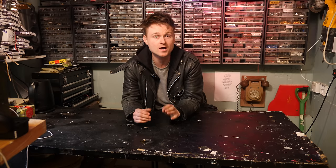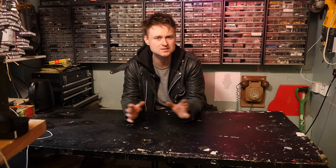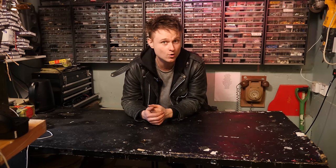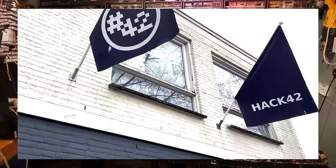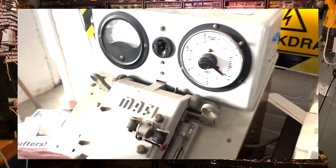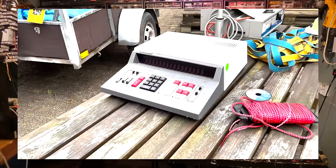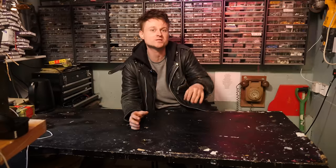Rob came to the first night and I asked him a few questions about the synthesizer — he started the whole project. As you can tell the machine still progressed after he left Steym. Somebody else called Simon had experience with this when he was at Steym. I asked a few questions on the second night at the end of the show. He's also involved at Hack 42, which is a hackspace in Arnhem. We were lucky enough in the morning after the show to take a look around there — they've got a mini museum at the front full of really interesting things, and they let us look in their storage locker and take a couple of things home to fix up for the museum.